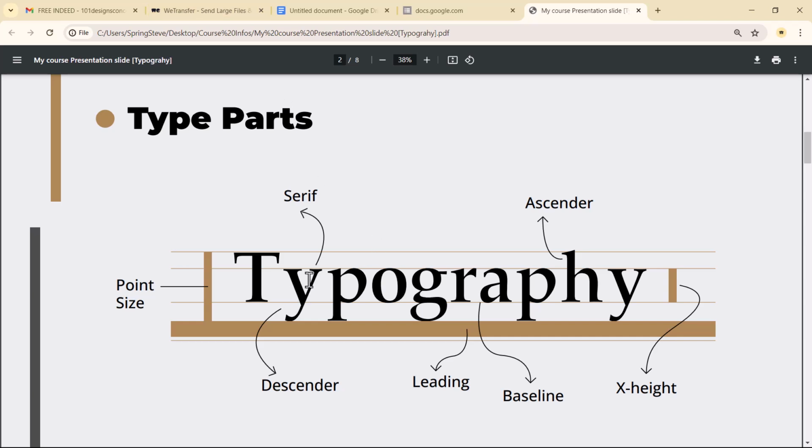Here, most of the parts of the font are being pointed out with their names. So this is the ascender, the serif, points, size. This is the size of the font. This is the X height, baseline, the bottom of the font. Leading and descender.